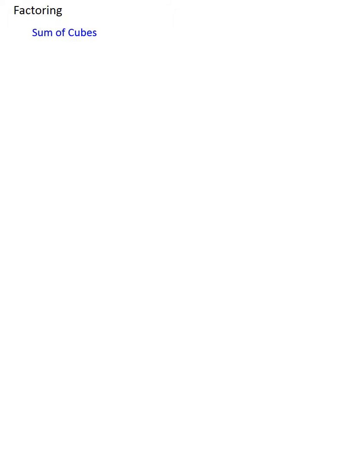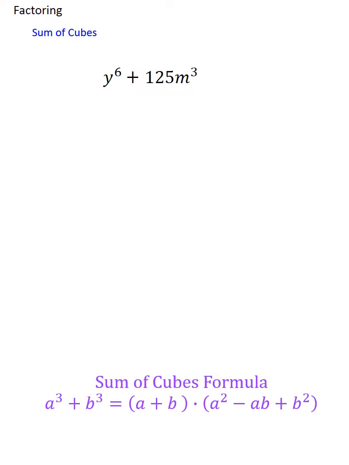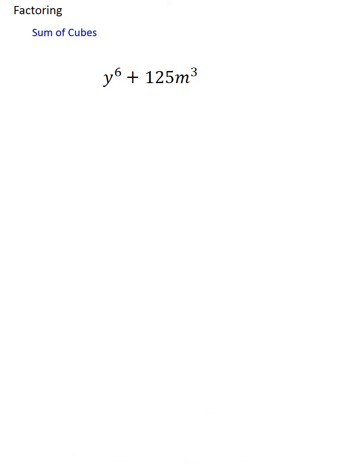There's also something called a sum of cubes. Here's an example of a sum of cubes. It just means that there's a plus sign or a sum between two cubes. Now I could do this using the sum of cubes formula, and this is almost the same as the difference of cubes formula with just a few signs changed. If you compare them side by side, you'll notice that. I'm not a big fan of the formula. I kind of like the second method, where I just memorize that format right there that you see in the center of your screen, and just use the cube roots inserted into strategic places.